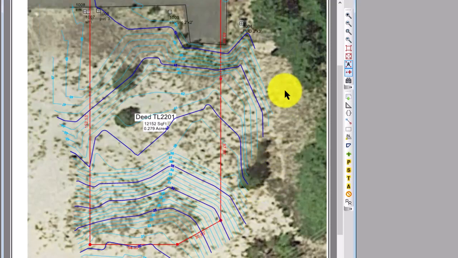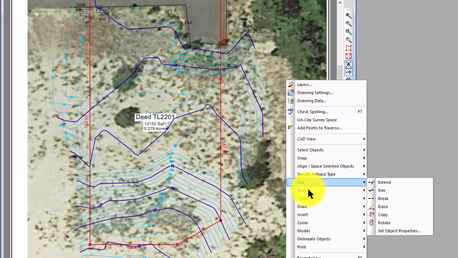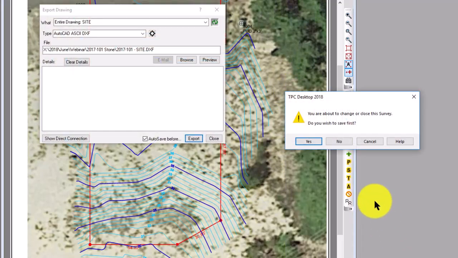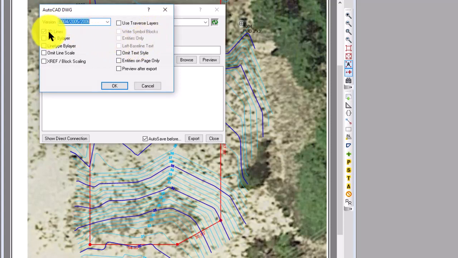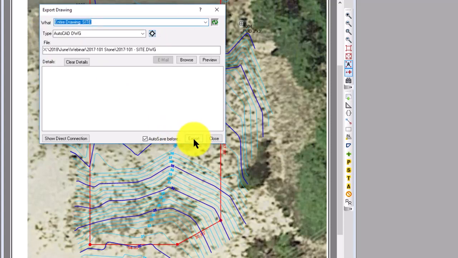And then the final thing I did was I sent this out to DWG files. Let's go ahead and export this. We're going to choose AutoCAD DWG. In the settings, the only thing I need to make sure I turn on are the 3D lines. I don't need that for the surface, but if I have any additional property lines or anything like that, I'll want that.